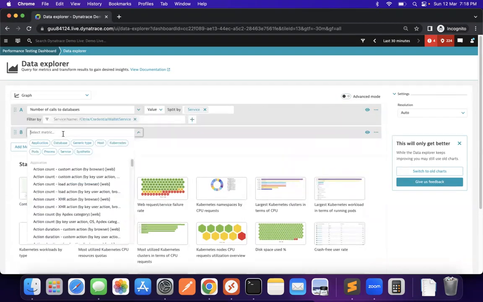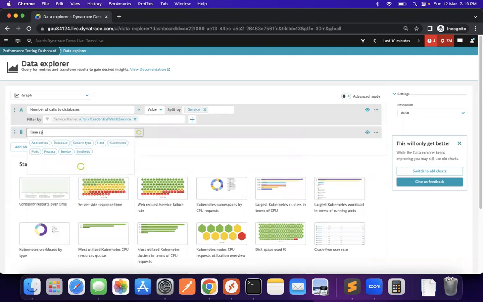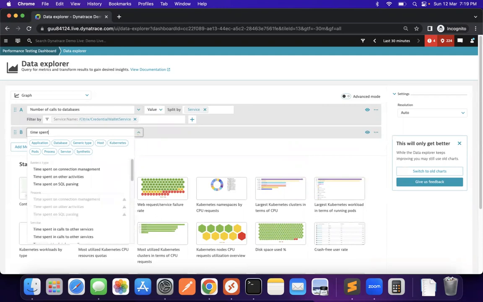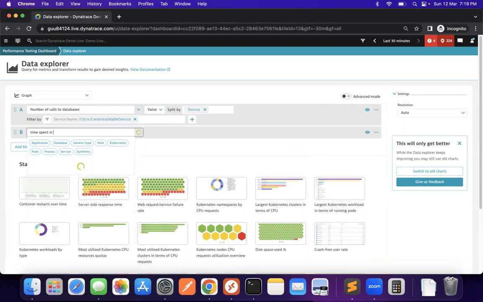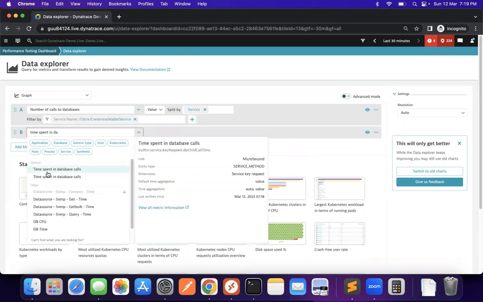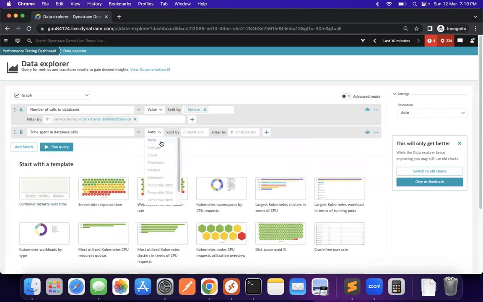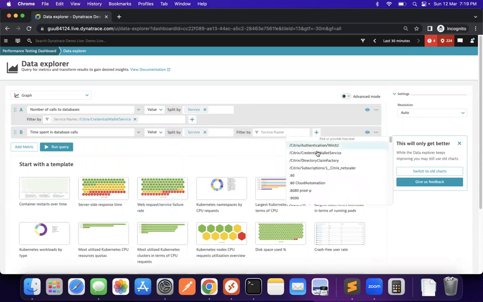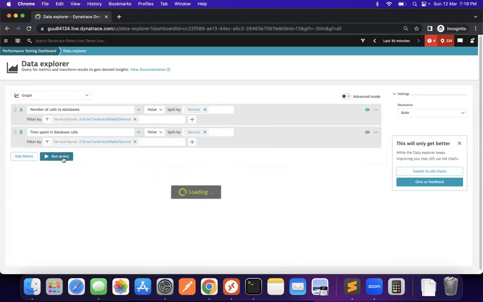Then add one more metric, time spent in database calls. So you can see this is for service method, this is for service. This also requires value split by service name. I need wallet service, run the query.